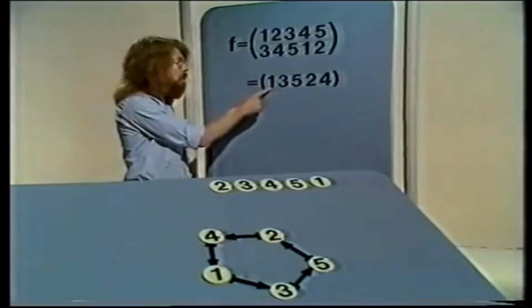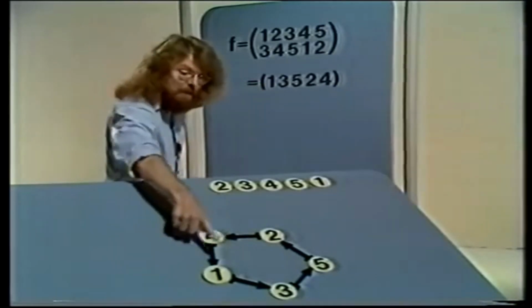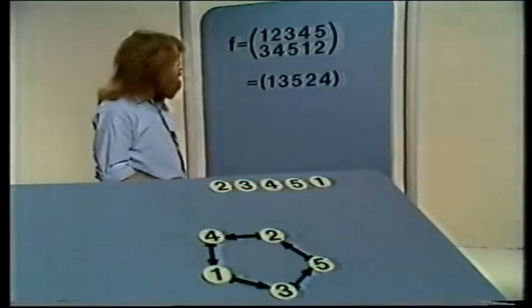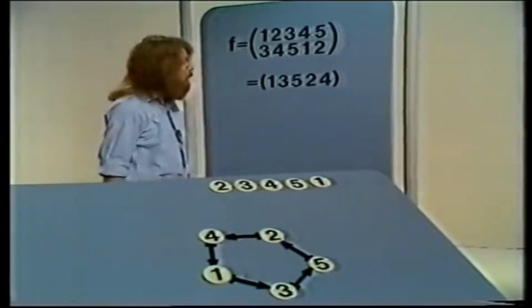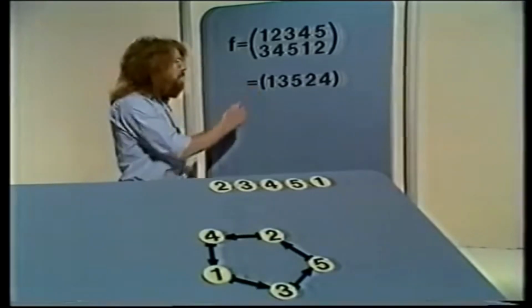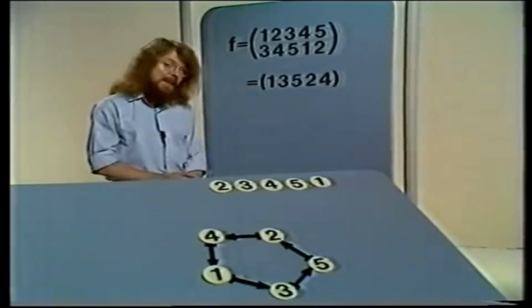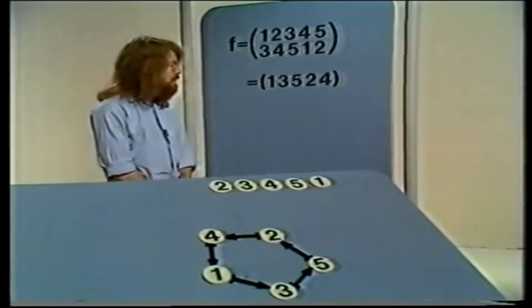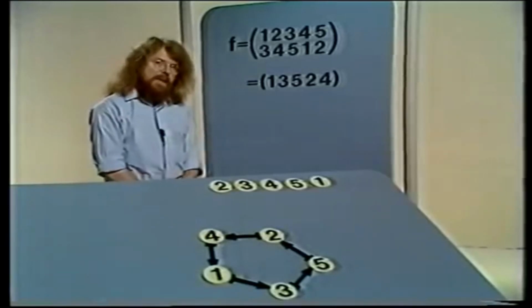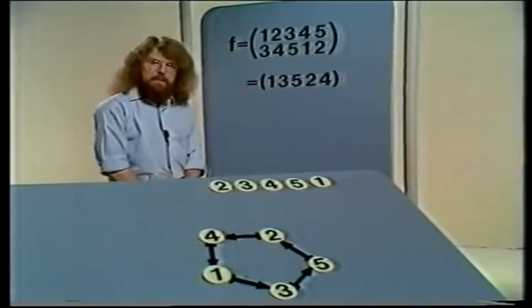In this case, we started with 1, but you see, we've got a cycle. We could equally well start at any element, and provided we write down the elements in the order in which they appear in the cycle, we'll get the same permutation. Well, in this program, we're going to use the cycle form of permutations to study permutation groups. In this case, we've got a cycle of length 5. We call it a 5 cycle. But in general, the cycle structure of a permutation won't be as simple as this.